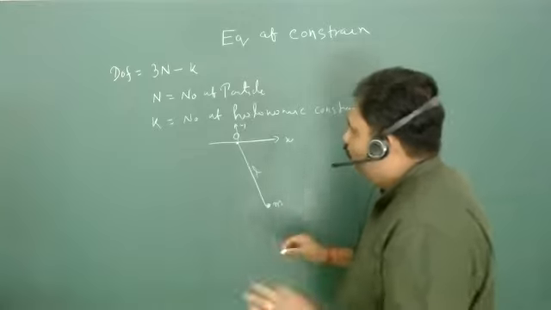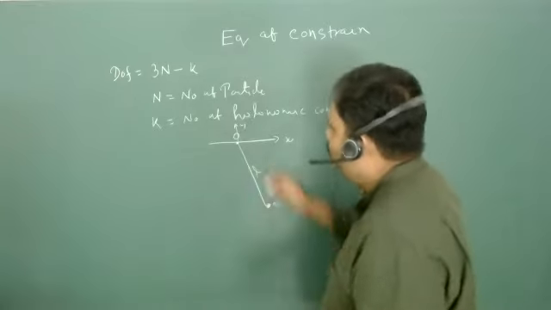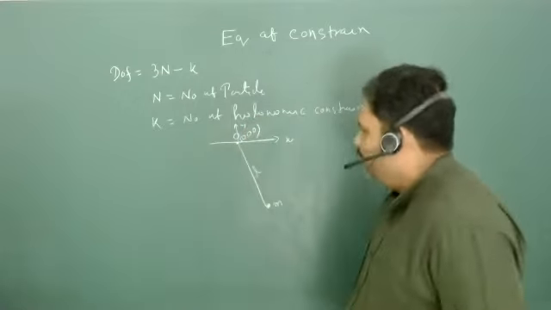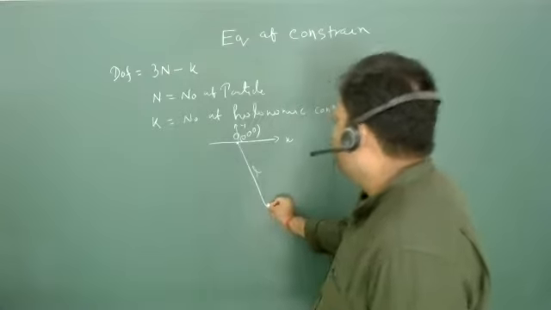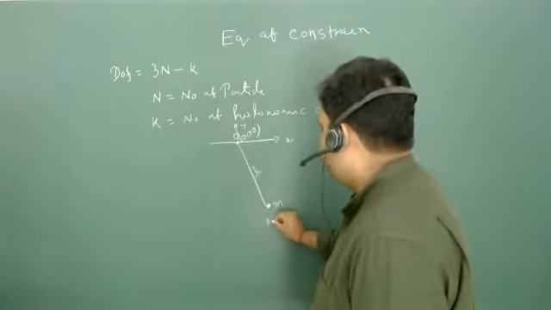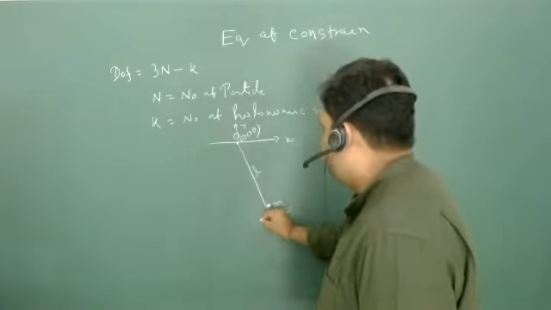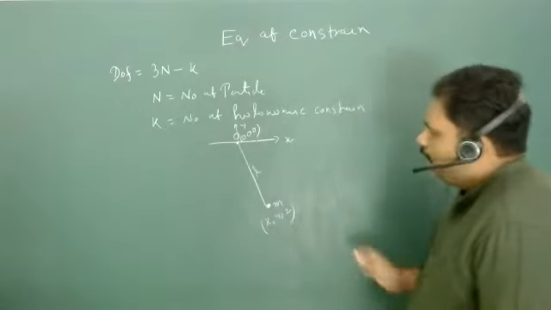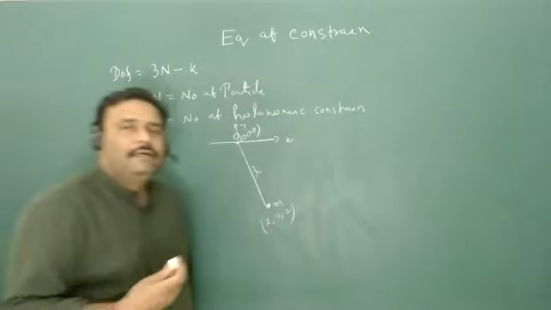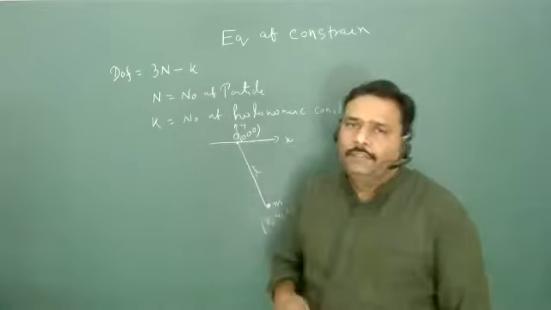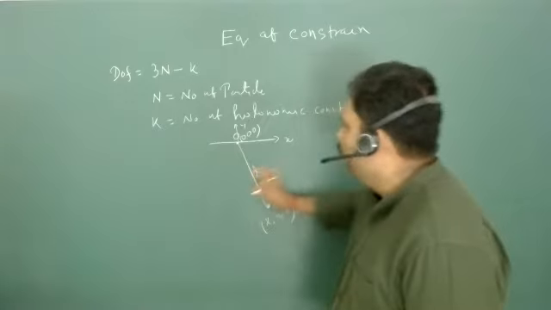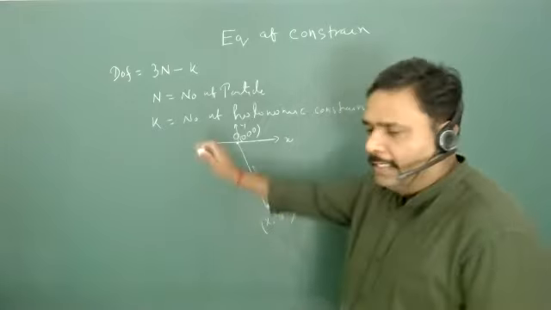Before finding the degree of freedom, we have to define the origin. So this is my origin, and I can give the coordinates of this point mass as x, y, and z. Now we will mathematically write the whole story. What is the story? This pendulum is confined to the XY plane.